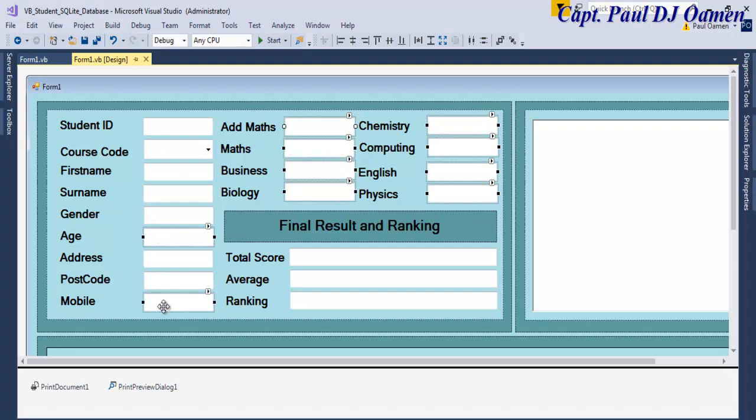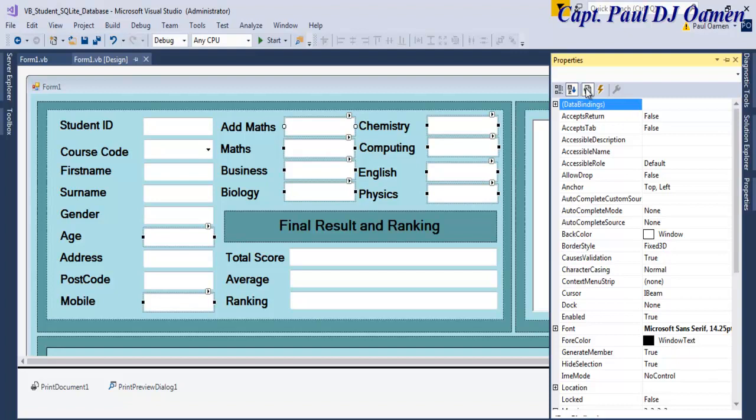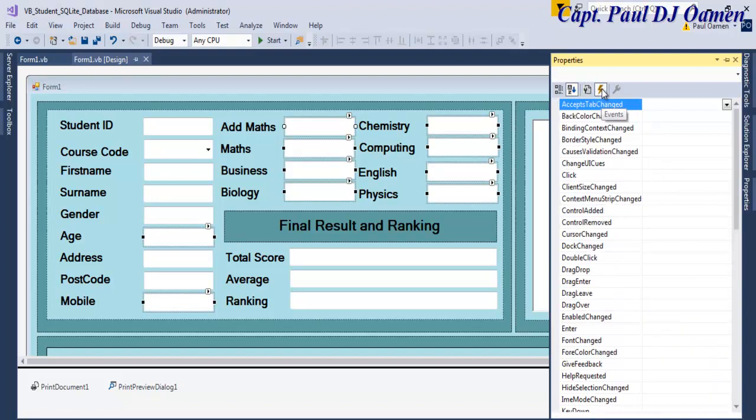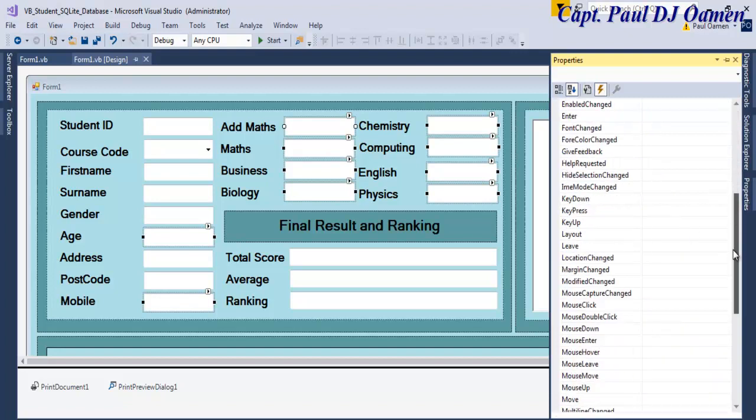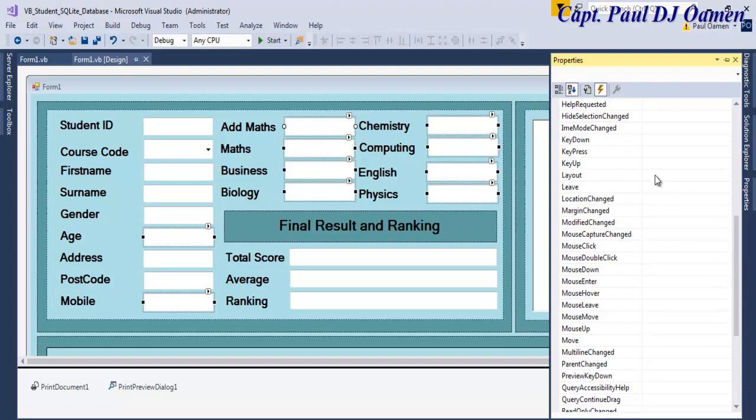Okay, let's make mobile phone number only as well. Let's go straight to the properties here, events. So I'm going to go for key press, on key press. Okay, key press. So let's just say number only.